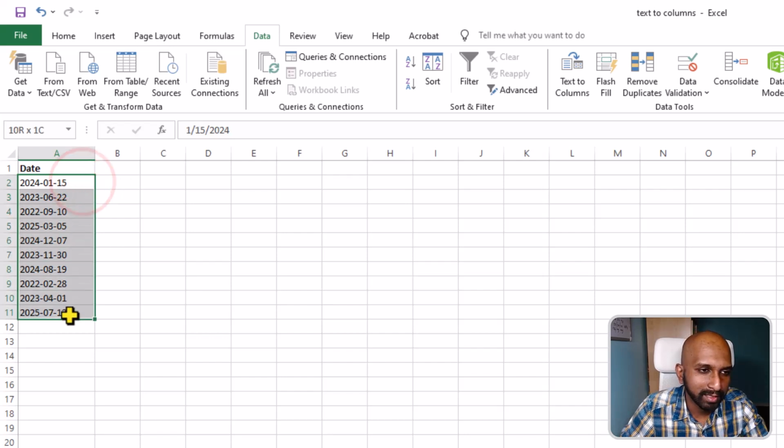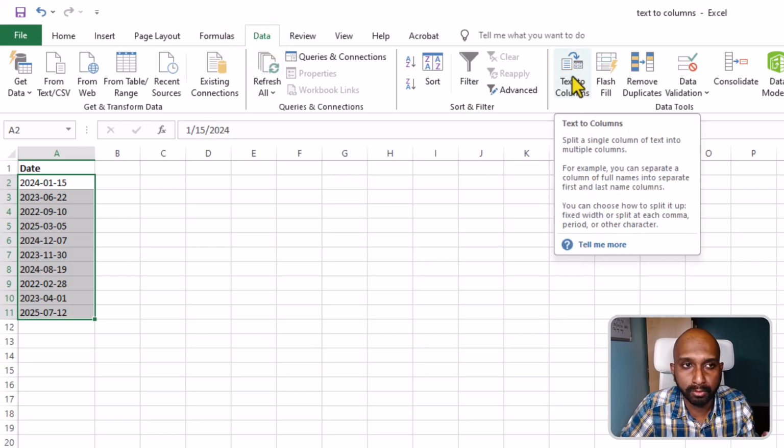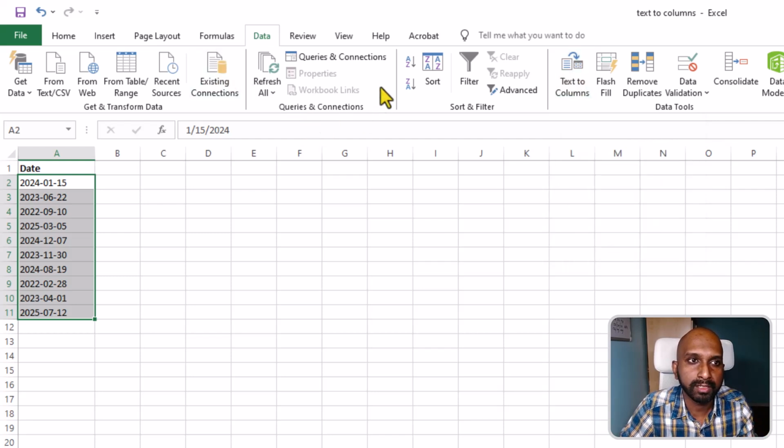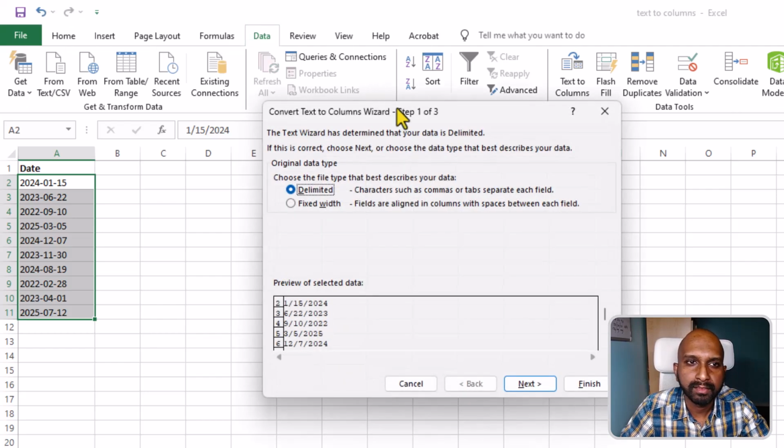First, you select these values, the date values, and then go to Data and then Text to Columns. You can easily follow this path as well. But since we followed this approach in the earlier example as well, I will show you how you can access text to columns using the keyboard shortcut. I will hit Alt A E. See, I got the Convert Text to Columns wizard.